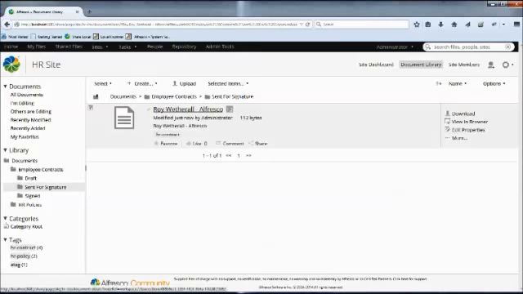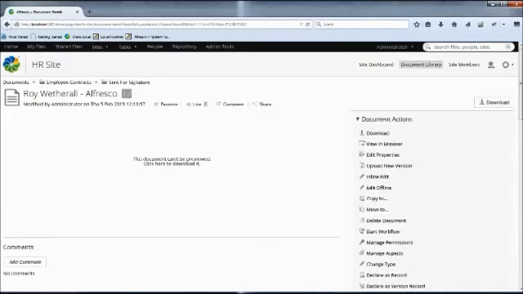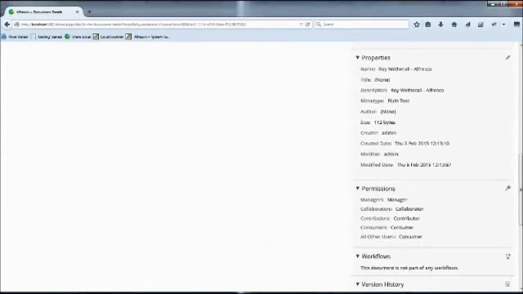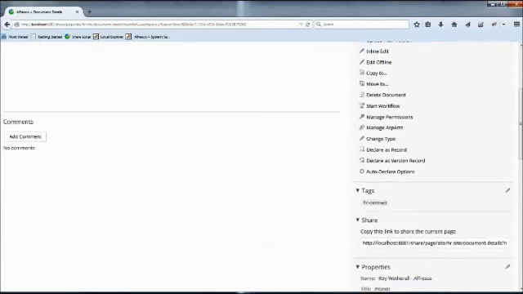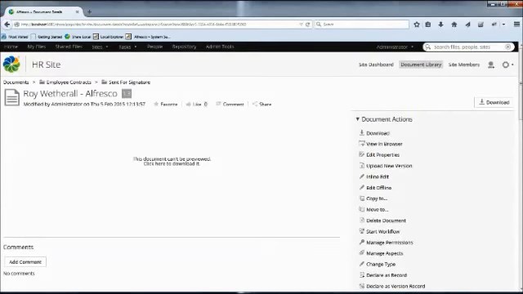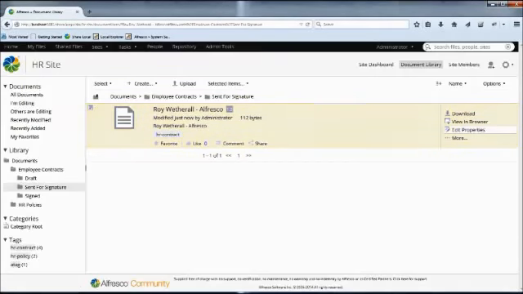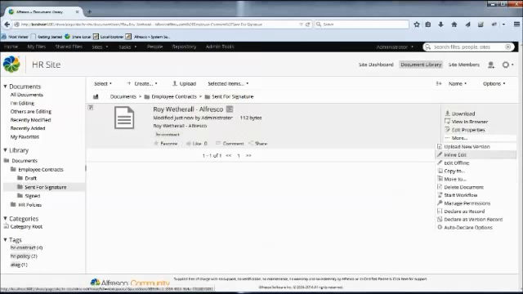So if we go and have a quick look at the details of this document, you'll see that there's a small indicator in the version history. There we go, just here. And this occurred when we moved this document into this state. And what that's done is actually recorded that version. So we now have a record of the version of the document we sent to the potential employee for their approval prior to signature.